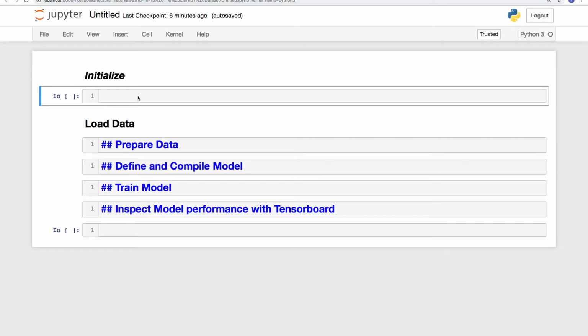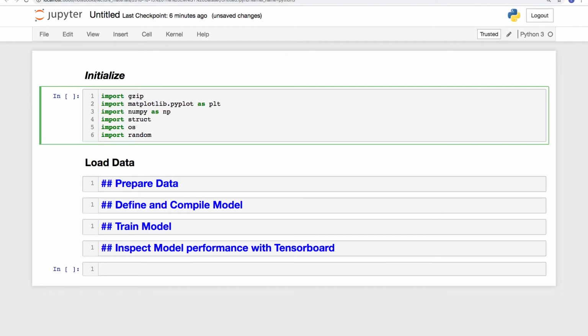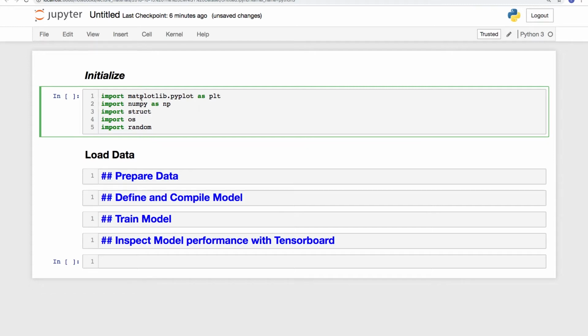So first, just the basic initialization stuff. Including importing gzip for unzipping files. Actually, we're not doing that here. Matt provided a lot of the code needed to pull in the data. Yeah, total plagiarism, but thank you.